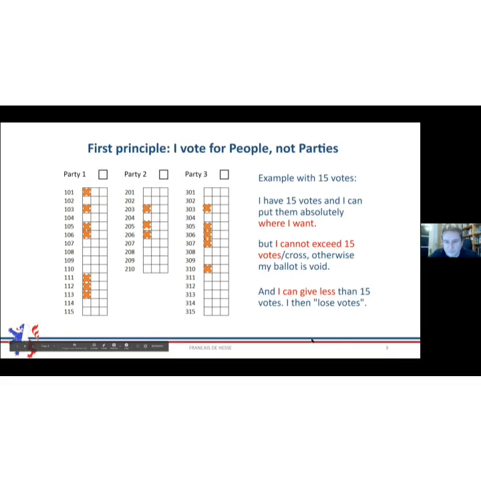I'm very sorry. Just be aware not to exceed the amount of votes you have in total, because otherwise, even if it's just one too much, the entire vote will be void, will be invalid, and the ballot will be lost somehow. So this is something really to look up. Next slide.